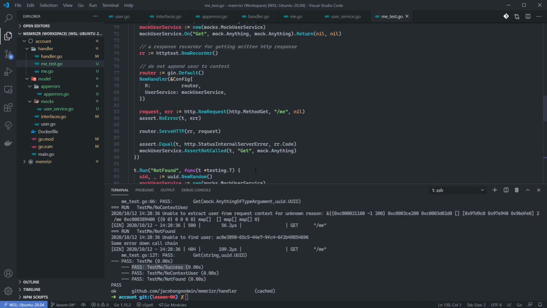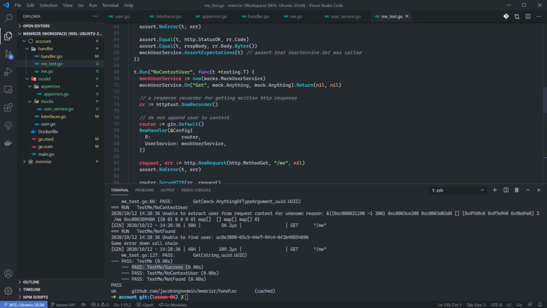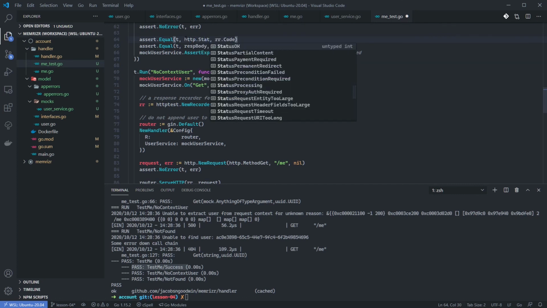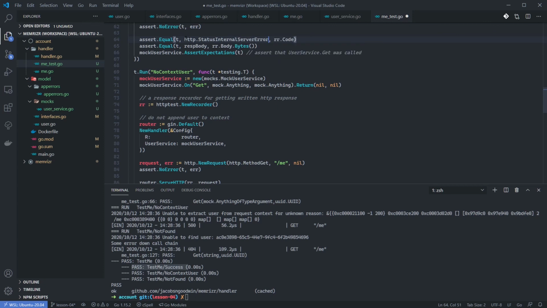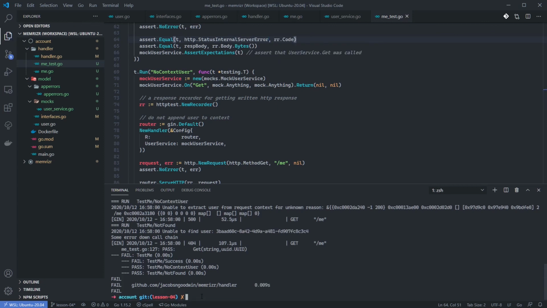Let's say that we want to make it fail, so let's maybe go to this first one. Instead of status OK, let's say it's http.StatusInternalServerError maybe. And then let's run the test again just to make sure it fails. And as you see, that single test case for success failed. And I encourage you to try some other things, make these tests fail. Maybe you'll find something I did wrong. Please send it to me if you do, and I'll update it.